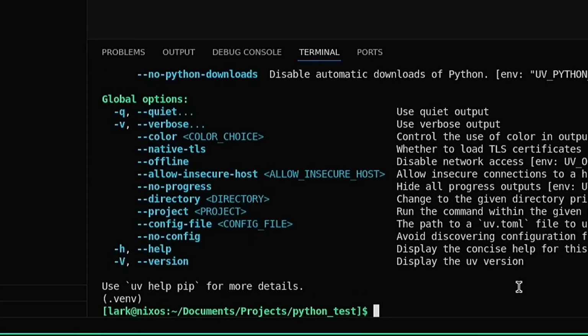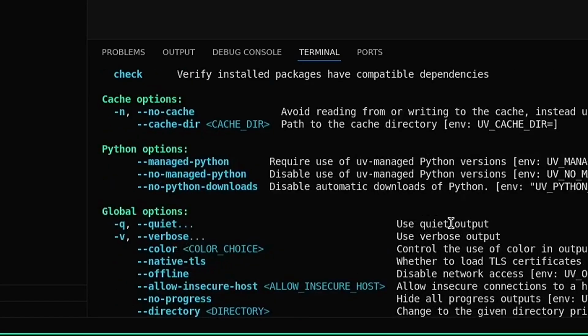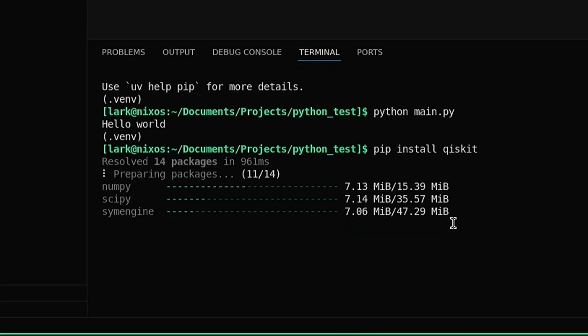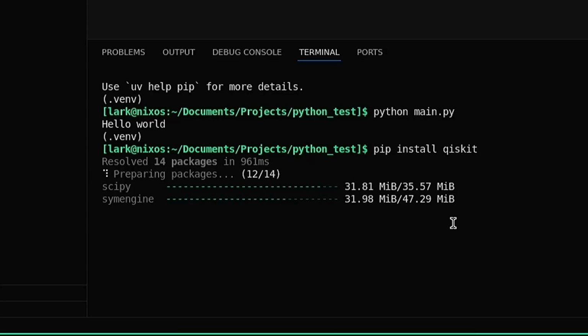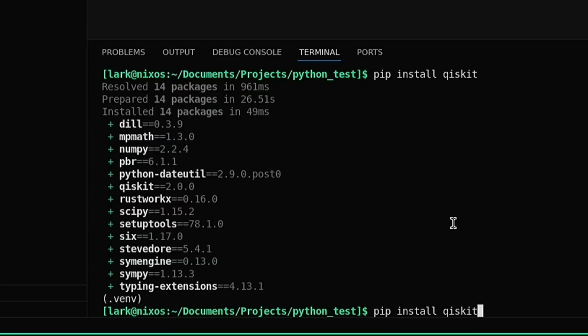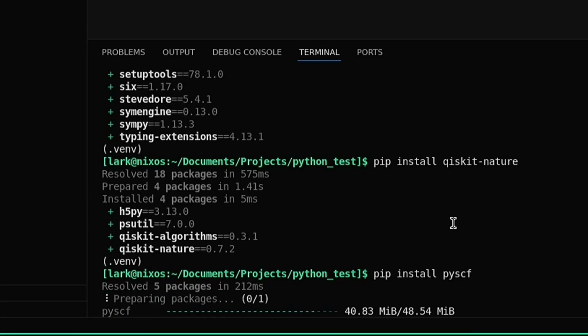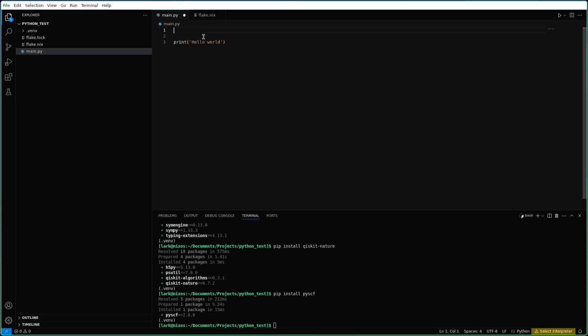It seems as though the random code I borrowed from Reddit comes equipped with UV as a package manager, so that is very nice. And of course executing Python scripts now also works. So now I can finally install the Python packages that I need for my work, which are mainly Qiskit and PySCF, so a quantum computing and a quantum chemistry software. And then I expand the little Hello World test code to test that I can actually employ the installed packages.